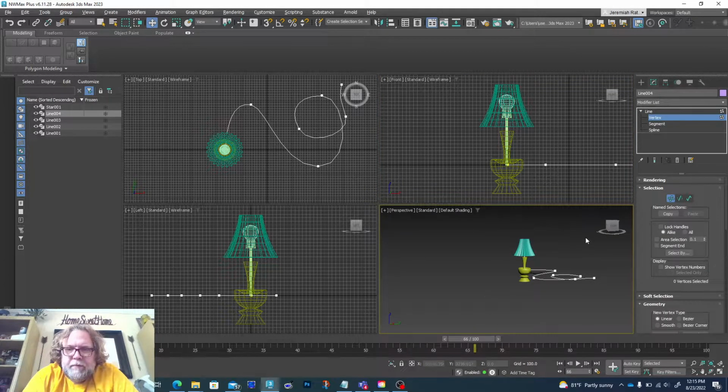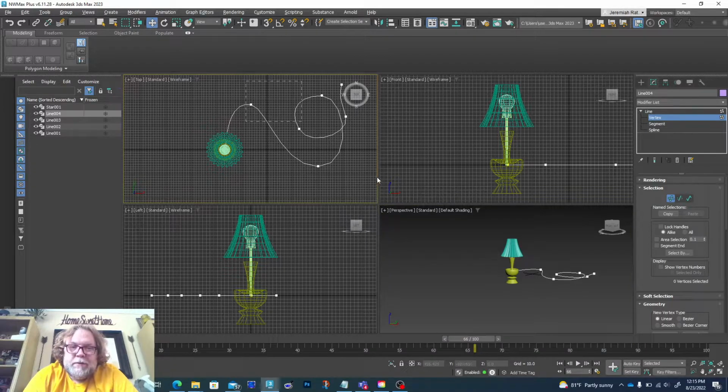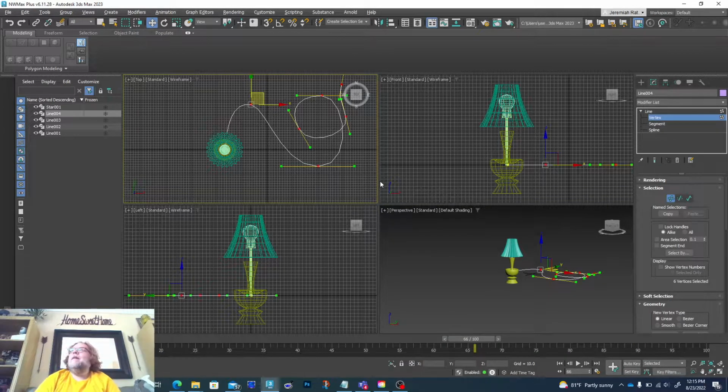Down here in perspective view, you can see there's that spline we just drew for the chord. Now, here I'm going to break the rules. Now, I will say this in 3D. You're going to break the rules, right? I'm going to say, don't do this. And now we're going to do it. Because for this, I do want the spline to be moved in 3 dimensions. I'm not going to be using a modifier to change the shape. I'm going to be using something else.